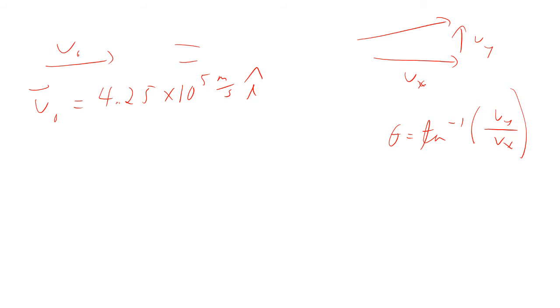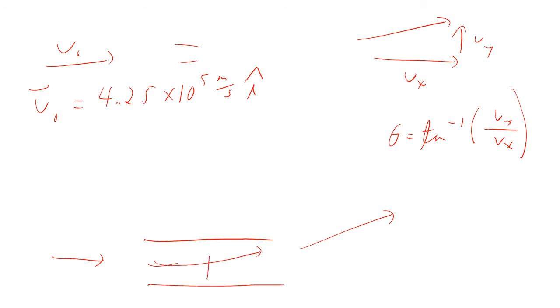Okay, so what we've got here is basically a two-dimensional problem. Before it enters the space between the plates, there's no force acting on it, and so it's just going in one direction. After it leaves the plates, there's no force acting on it, and so it's going in one direction. So it's between the plates where it's changing, because there's a force on it. The force makes an acceleration. If the electric field is only up, the acceleration is only up, and so the acceleration is only in the y direction.